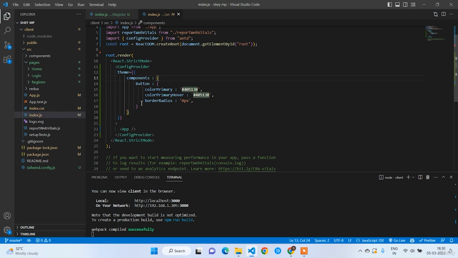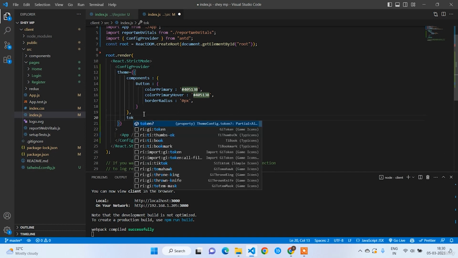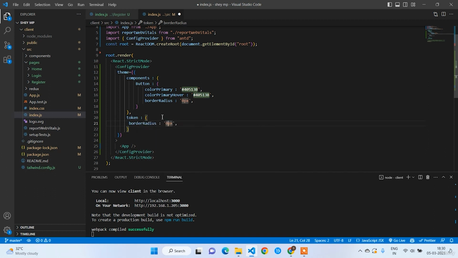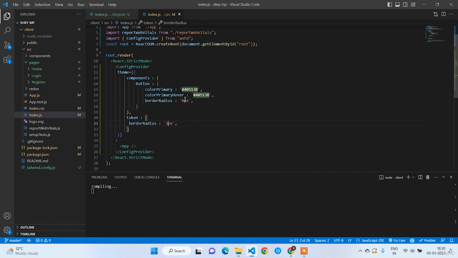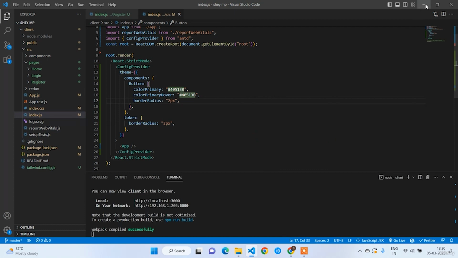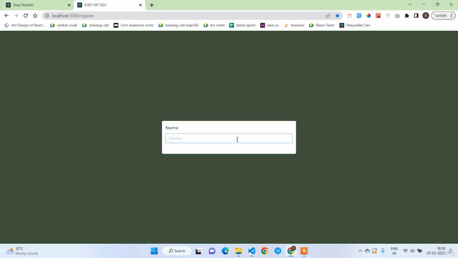So come out of the components and write token, write border radius only 2 pixels. Even for the button also give the border radius 2 pixels. Yeah, here you can see now it got removed.